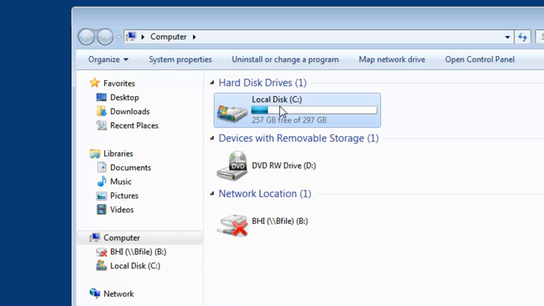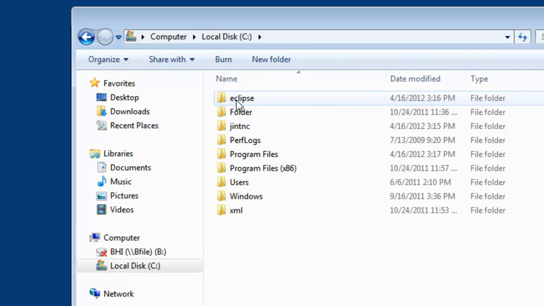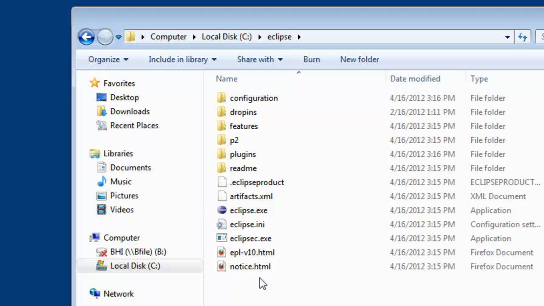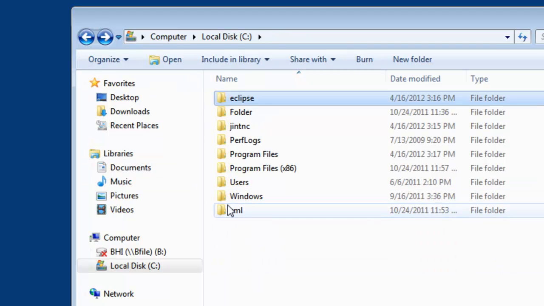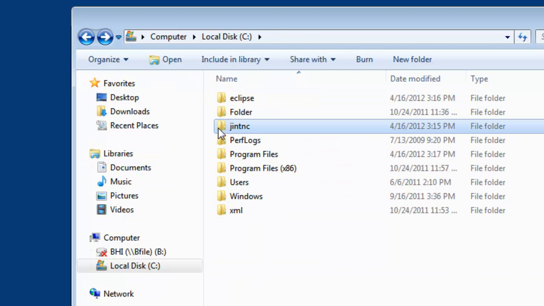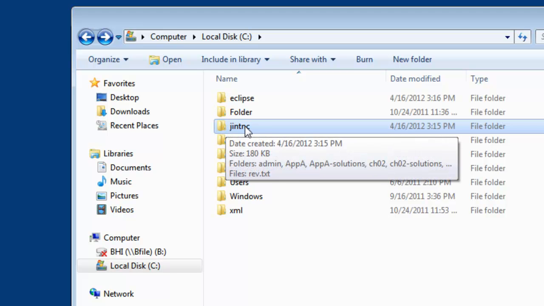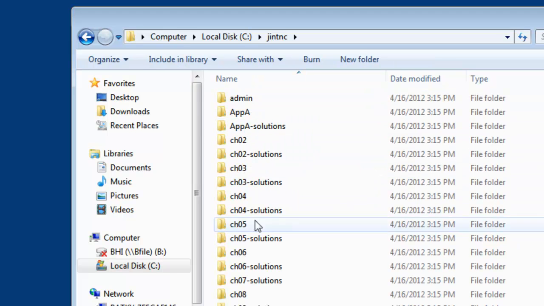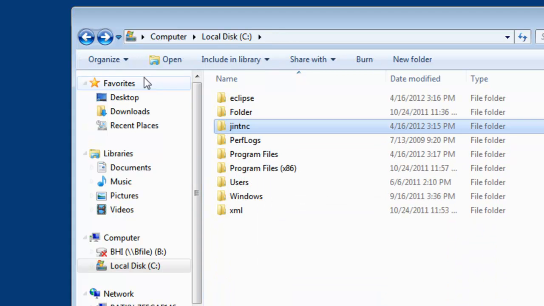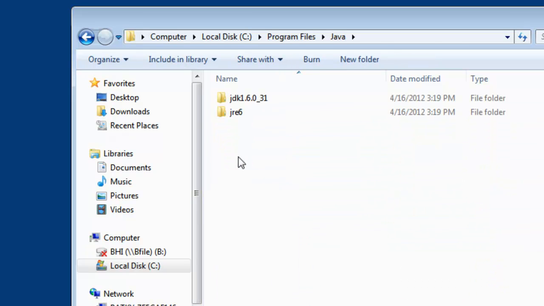We installed on our systems, on our C drives, Eclipse. We simply unzipped the Eclipse download, and so Eclipse is in place. We also had you install your student files, and that might have a slightly different name depending upon what course you're taking. In this case, the files are gent_nc, and there's a number of directories underneath for each chapter we have. Again, that was just an unzip of a zip file. And finally, we installed Java, and so that lives under Program Files, Java. And in my case, I have JDK 1.6. You might have a newer version than that, perhaps even version 1.7.